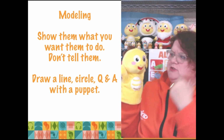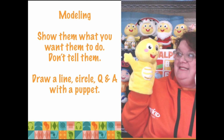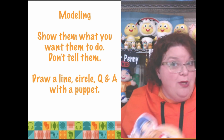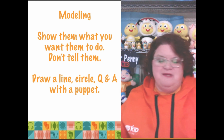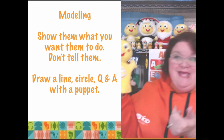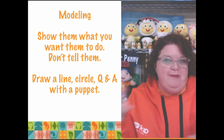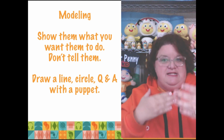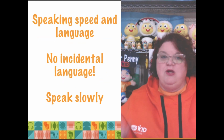Now you're going to teach the stuffed animal. So you would say, Dino, who is sad? And then you get Dino to answer the question. He is sad. Yes, who is sad? He is sad. Rebecca, who is sad? He is sad. See, they've seen Dino do that question and answer with you, so that helps them. Even if it's what's your name, you might have to ask Dino, what's your name? My name is Dino. Yes. What's your name? Let Dino ask the question. They love that. Let your puppet ask the question. What's your name? So you show them that question and answer concept, and that helps them see the difference between using a question and answer and just repeating the words that you say. Okay, so that's what we do with modeling. We always show them what we want to do first.